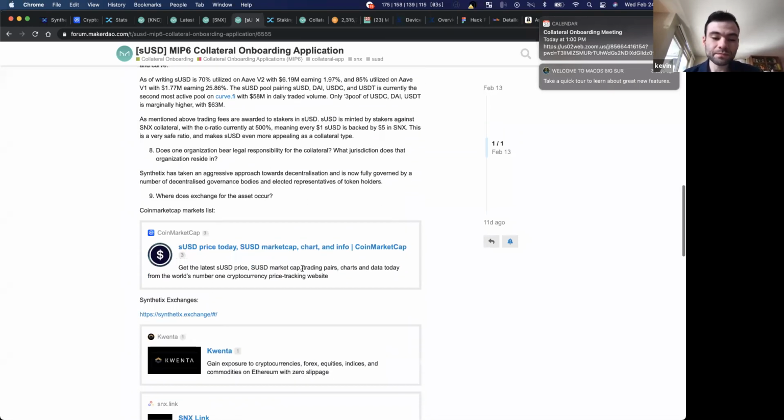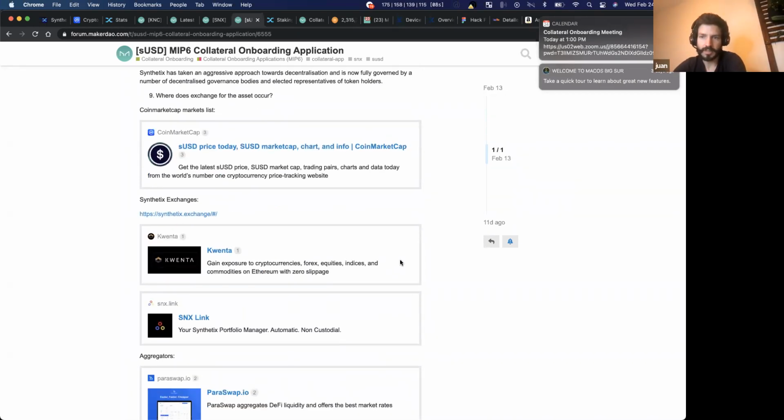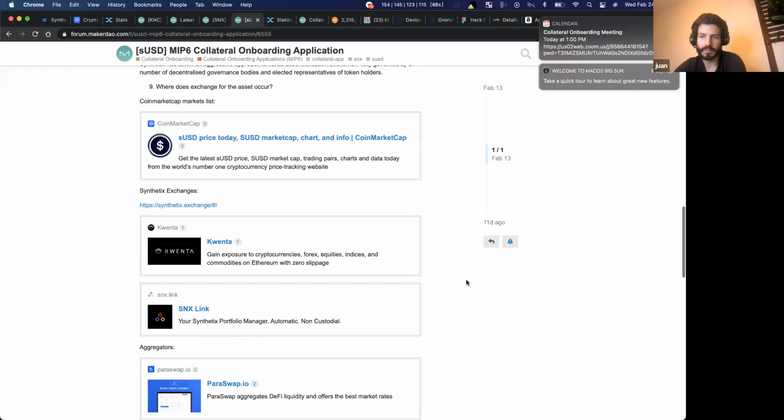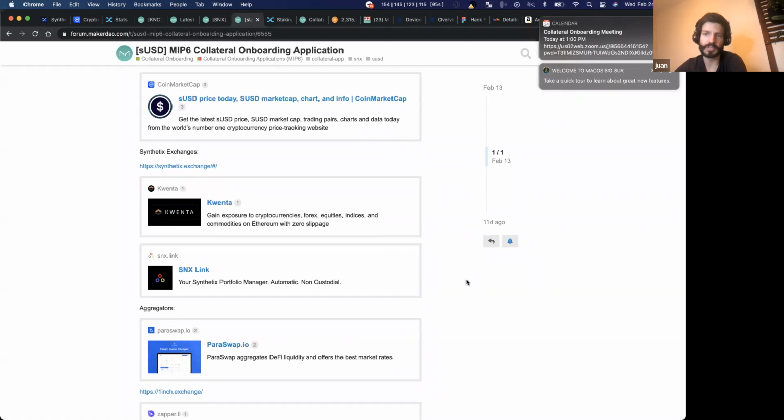David raises a good point in the chat, saying that he's curious to see what the risk assessment will be. So potentially, if everything's being backed by the SNX token, then just a drop in that token would potentially trigger several liquidations on the system. I don't know if there's any mechanisms to prevent that. I think Synthetix does have a liquidation mechanism itself when you get down to 200% over-collateralization, so low. Then you get liquidated within about 3 days or so, or it might be even faster now.